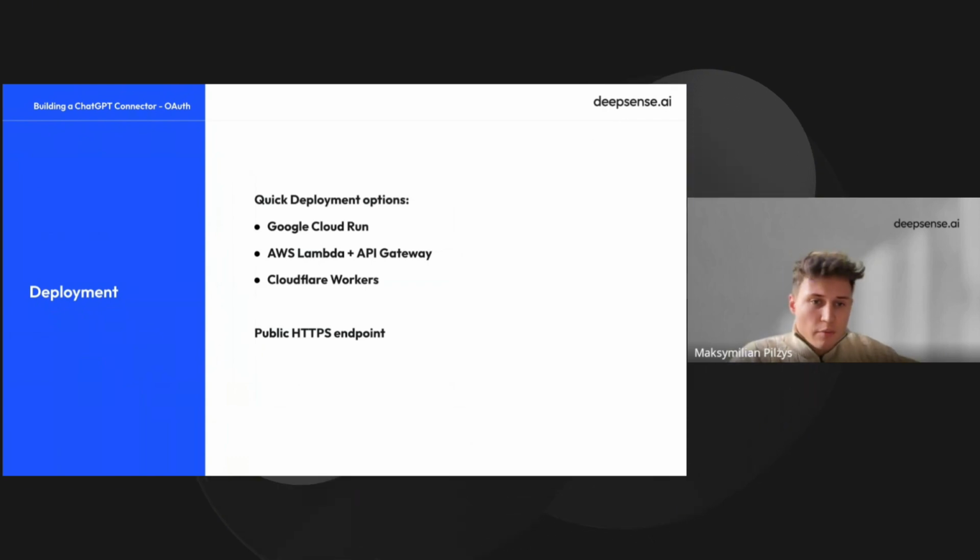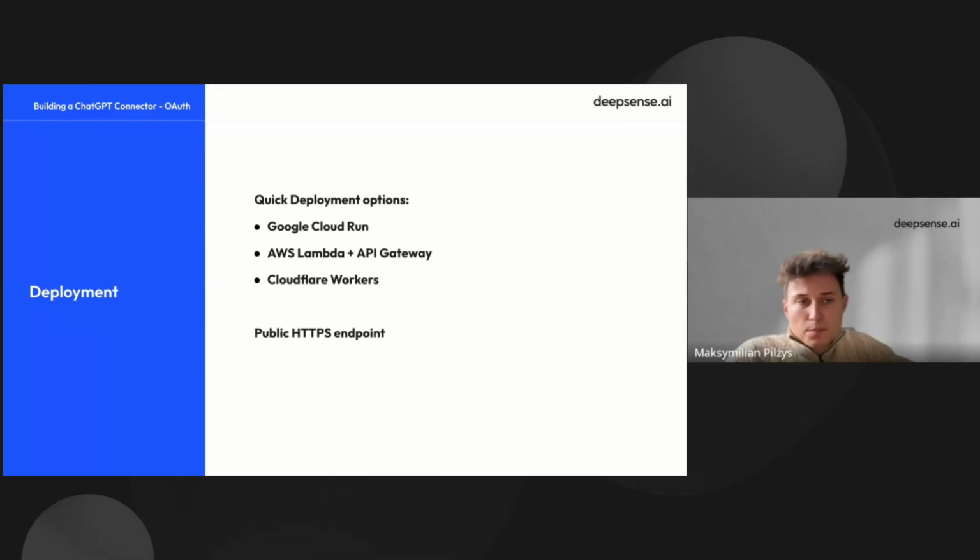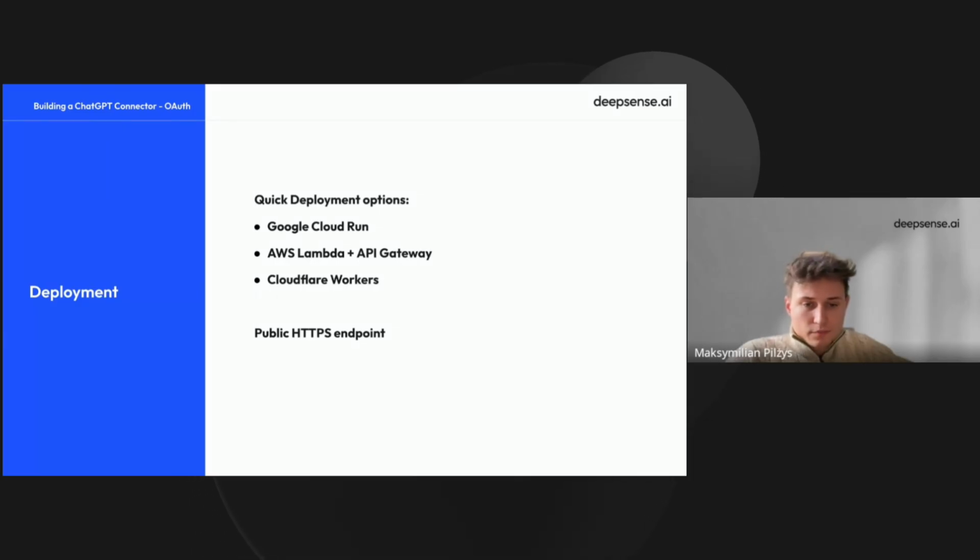We can also use AWS Lambdas, but we're going to need API Gateway to make the server publicly accessible, or we can use Cloudflare Workers. But from my experience, I cannot really recommend that option for Python servers, because the support for Python on Cloudflare is in very early adoption, so it's mostly recommended for JavaScript servers.